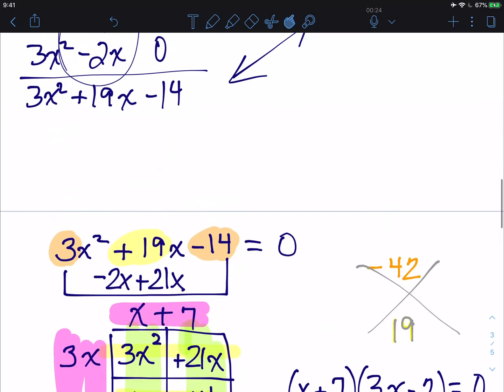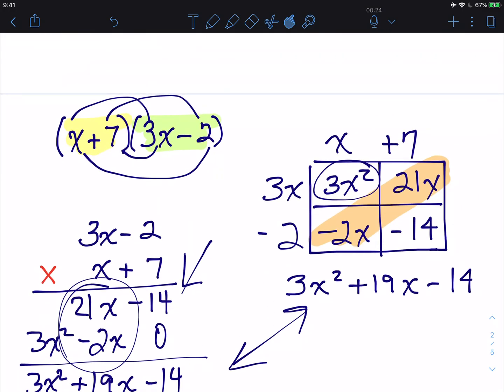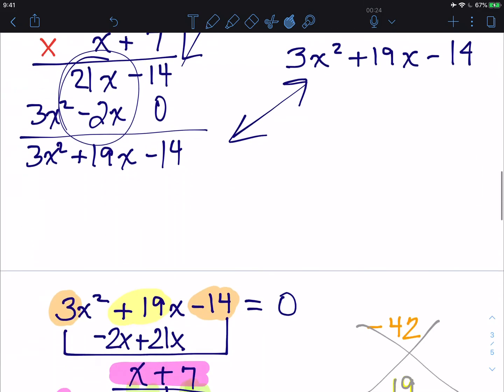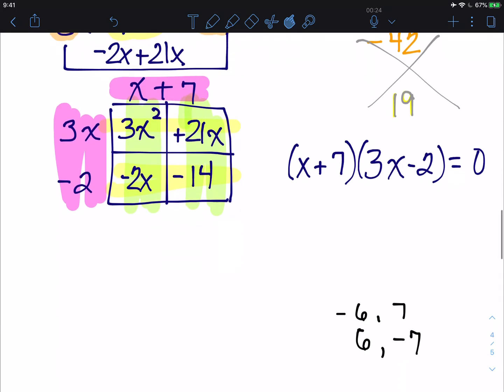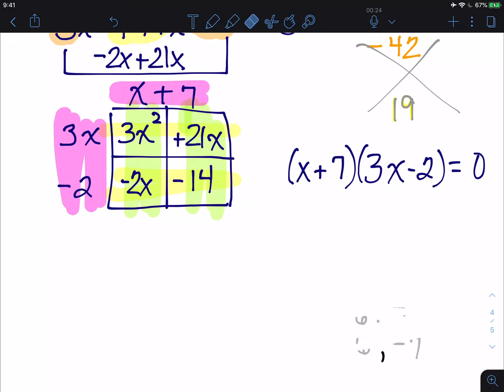Now notice that's what I started with here, but when I'm factoring, I don't know what this is. The goal is to get back to this. You don't know what it was, you just know what the quadratic was. So now once we get to here, we've factored that quadratic, and we're still looking to see what makes that quadratic equal to 0.